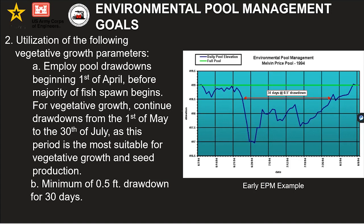A lot of annual emergent vegetation that really provides a lot of high quality seed for waterfowl. And that type of practice was coordinated heavily with all the agencies, and became the standard practice for about the next 20 years. And then in 2014, it was just the way that the flows were coming down the river.